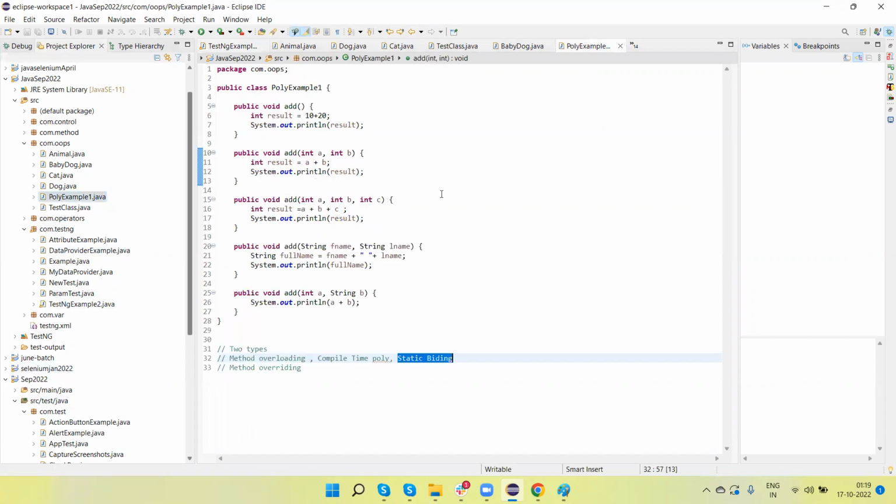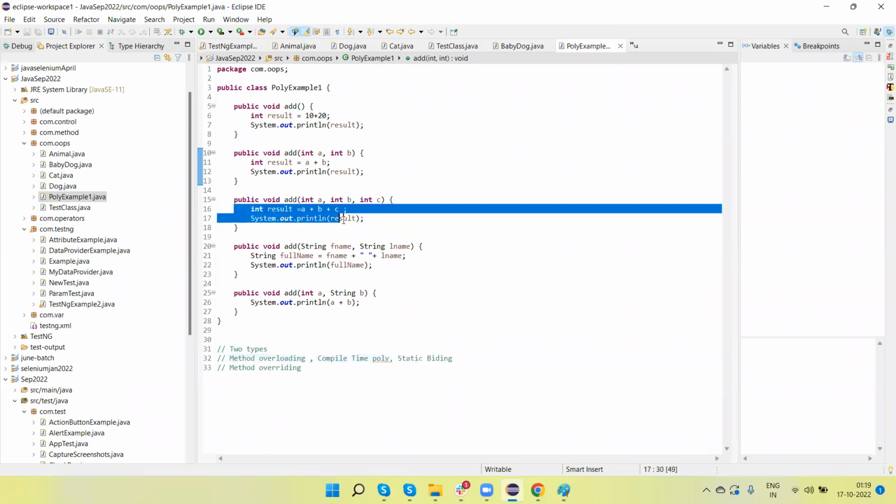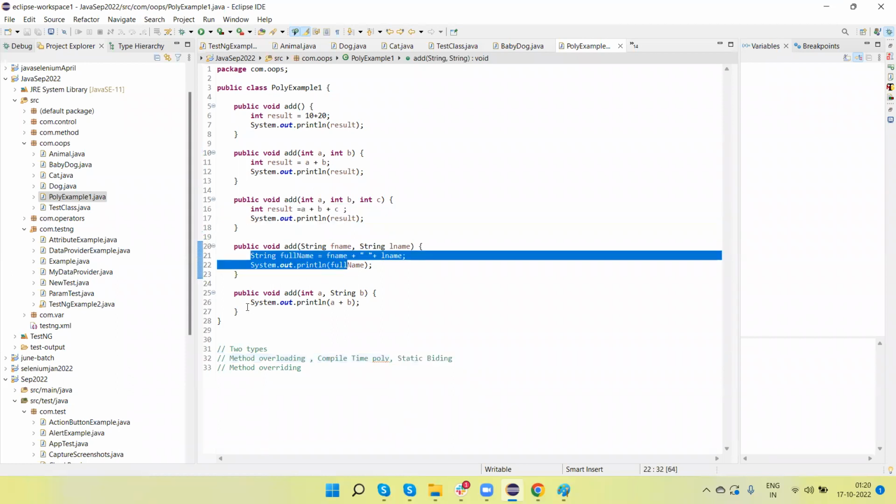What is polymorphism? Polymorphism means multiple methods with the same name, but their functionality is different. So in short, you can say one name in multiple forms. Multiple forms means you can see here the functionality of each and every method is different.